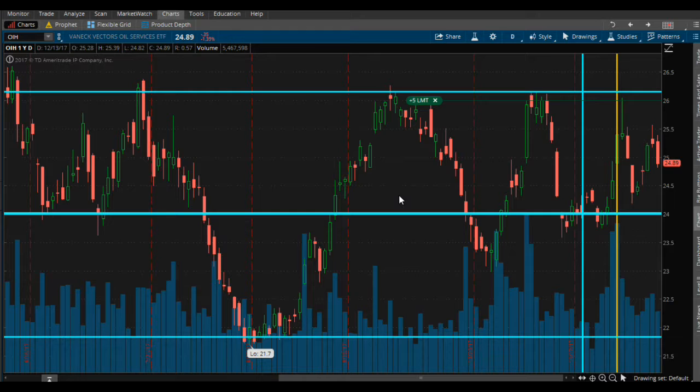So let's take a look and just very quickly review the position that we initiated on the 21st of November. As you can see, we centered on the 24 strike, which is where the thickest horizontal line is, and we had our break evens $2.16 out on either side, which was the initial credit that we received. So we have this position. It challenged us a little bit on the call side, which is why we added a laddered position. We didn't necessarily do anything with our strikes. We were just going to let it see if it retraced.